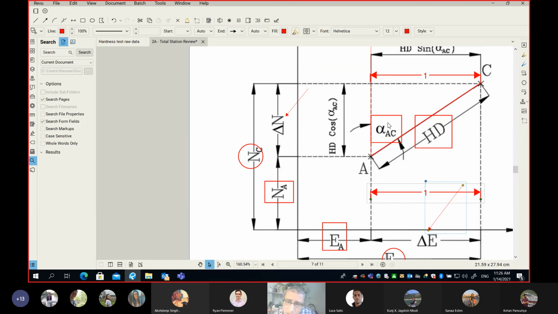From this point on, after you do the backside, for any point on site, as long as you haven't moved your total station, you're able to take a single reading, and this single reading is going to be the azimuth of the line. Is that clear for everyone? I need confirmation, please.